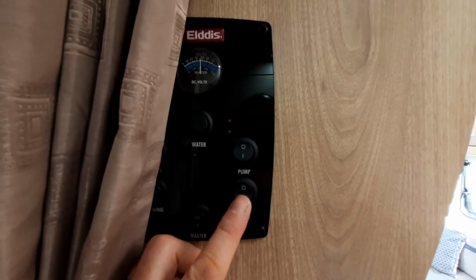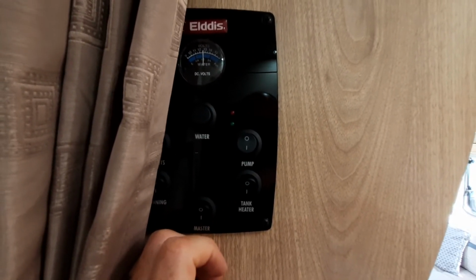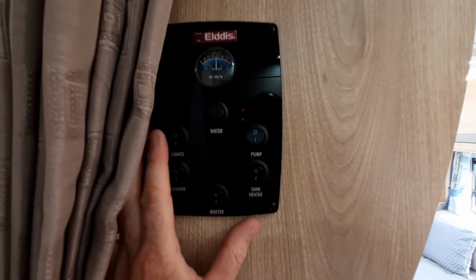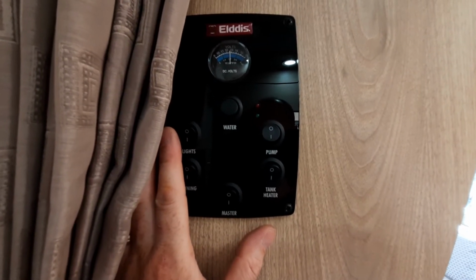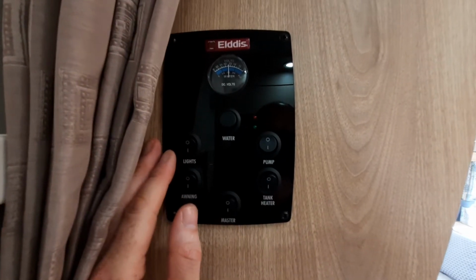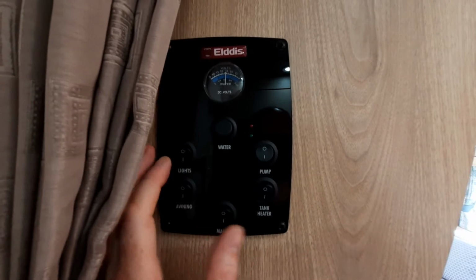Tank heater, so this is if you've got an external water tank. You flick that on, and that will then start to gently, very gently heat the cold water. And that's just to prevent it from freezing. So it will only turn on at something around about 4 or 5 degrees. Bear in mind, if you are wild camping, that is going to be taking a charge from your leisure battery, so your leisure battery is not going to last as long.